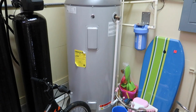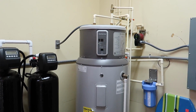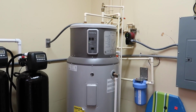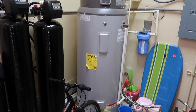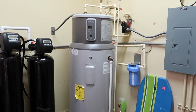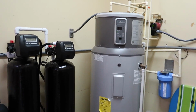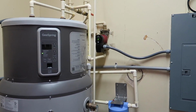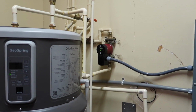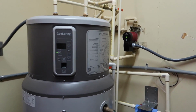We put a new water heater in that is a, what is this thing? It's a heat pump. So there's basically an air conditioner on the top. 80-gallon water heater. So I went from a 110-gallon, I think, to an 80-gallon. Don't quote me on that, I forget. And then we have a recirculator pump because of the distance that runs to the house. We battled that for a little while, but now I've got this Grundfos, very efficient, self-sensing recirculator pump, which is fantastic.